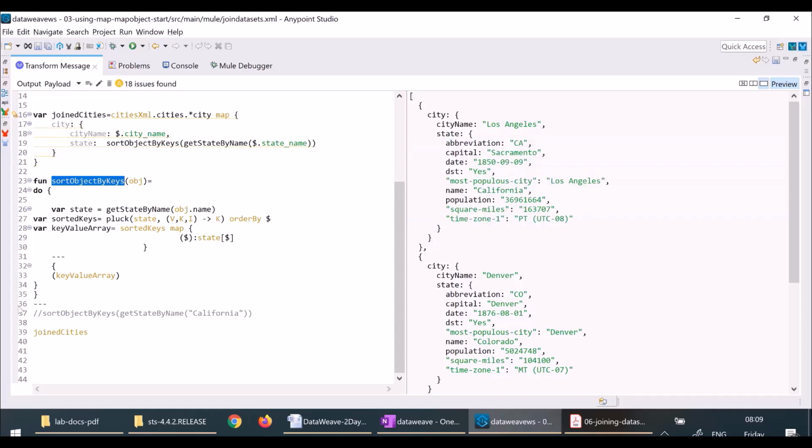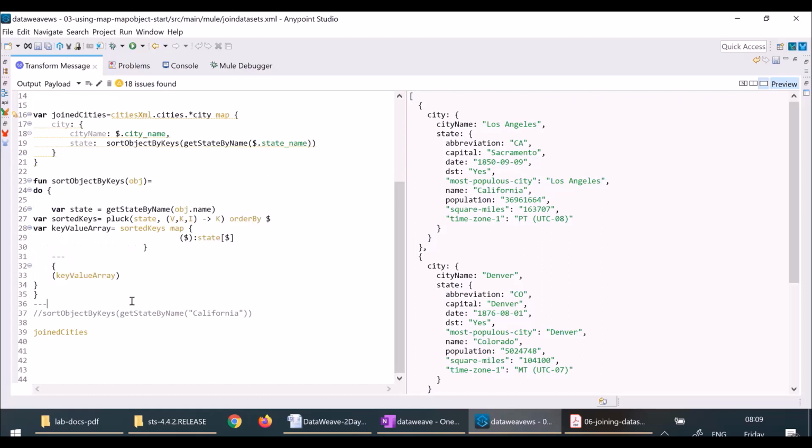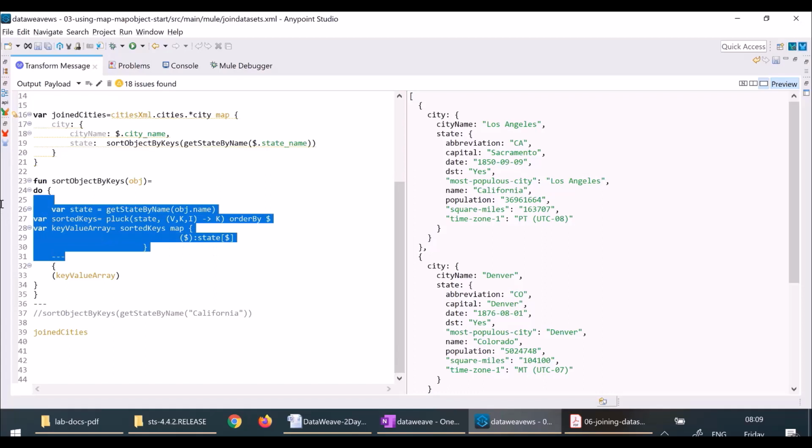I want you to understand the process of how I am achieving it step by step, so that whenever you are doing complex transformations also, try to do it step by step like this. By testing each line, like I tested one line, then I tested one line, and then finally I formed a function to reuse it. Step by step, I am achieving a complex functionality.